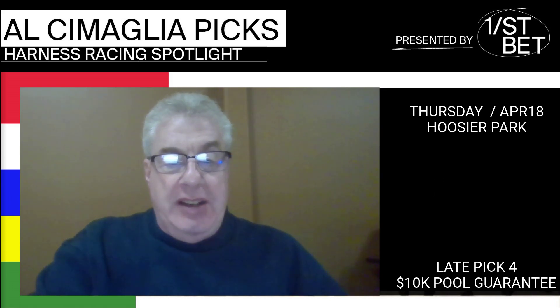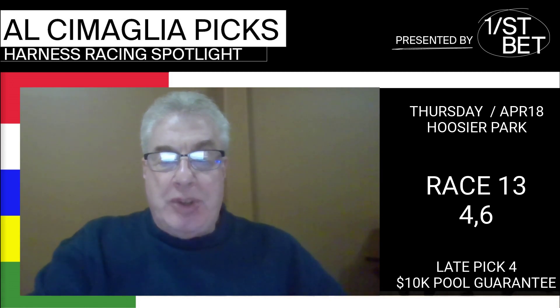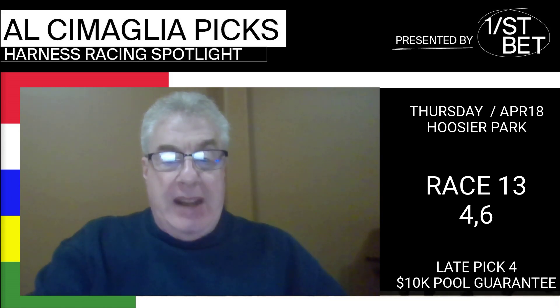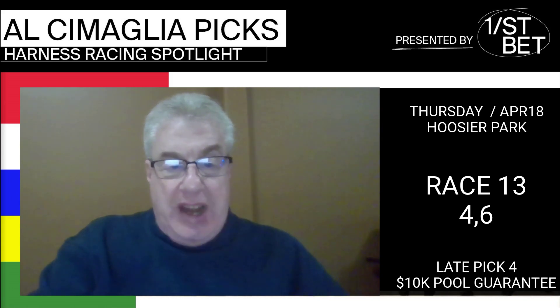In race 13, using two horses. The four, R and R Lucky Vita, at seven to two — camera-shy mare is no bargain at a short price, but Jordan Ross should work another efficient trip, and that makes her a threat. The six, Maddie's Jet Lady, is four to one, moves inside a couple of slots, and John DeLong returns for a second straight steer. We'll rely on a more aggressive start and to be in striking range to pass the leaders down the lane.